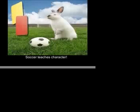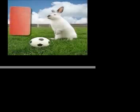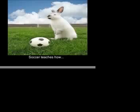Oh, these are cards. The ref will only pull these out if you broke a rule that would be really unfair to the other team, like using your hands or something really naughty, like hurting someone on purpose. Sometimes boys and girls get excited and forget, and these things happen, but no one especially wants to get a red card because then you'll have to play the rest of the game with one player less, while the player that was red carded sits and thinks about how not to make the same mistake again.